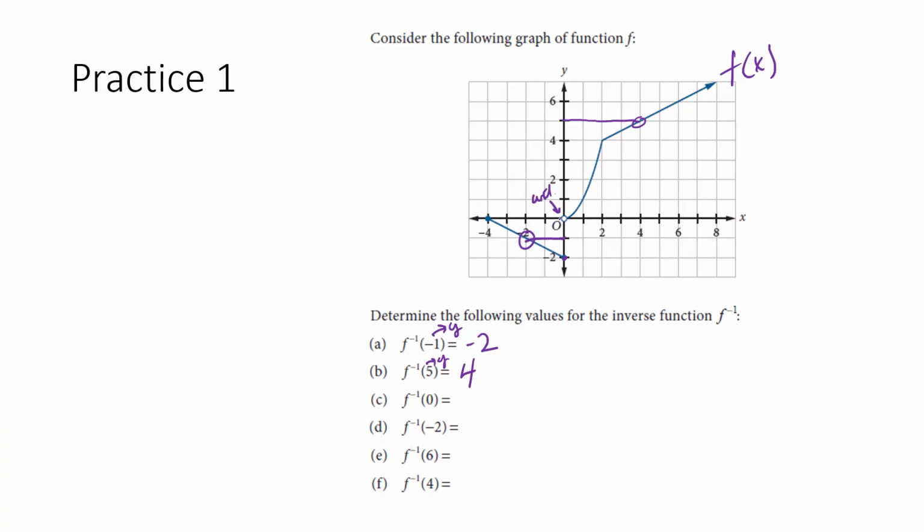Went the wrong way. I go to 0 and I'm going over to where it's defined. We're at -4. My bad. Now we're going to go f inverse of -2. So I'm going to go to the y-axis, go to -2, and it's at 0. Now we have f inverse of 6, which means I'm going to go to +6 on the y-axis, follow it over, and it takes me to +6. The last one is f inverse of 4. I go to 4 on the y-axis, follow it over, and it takes me to 2.